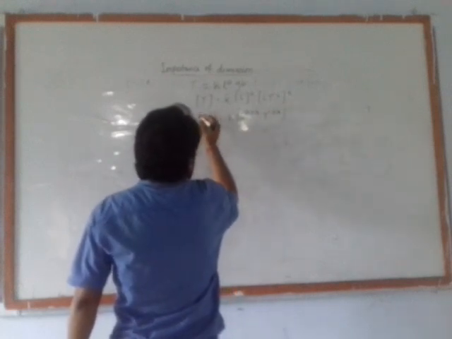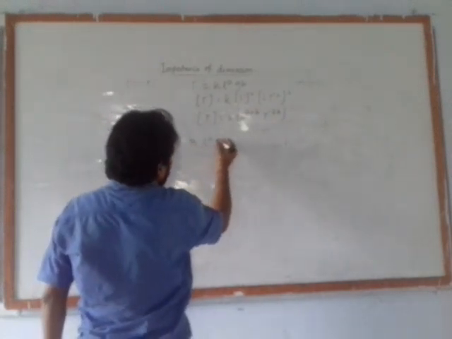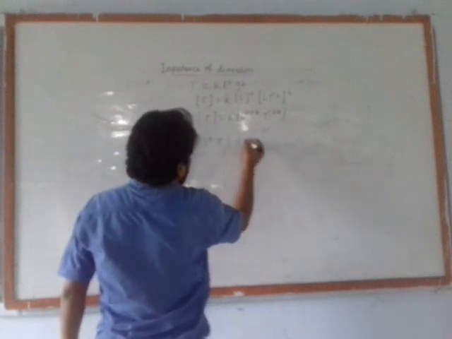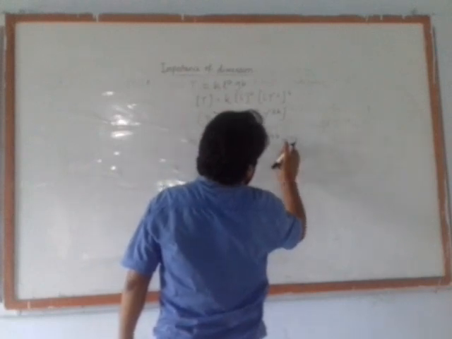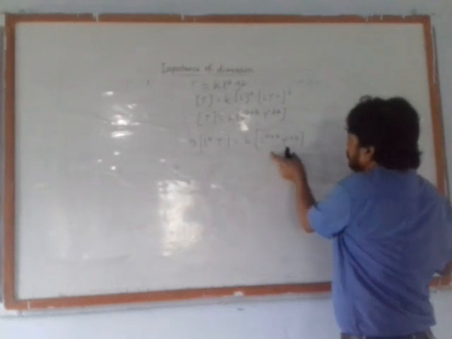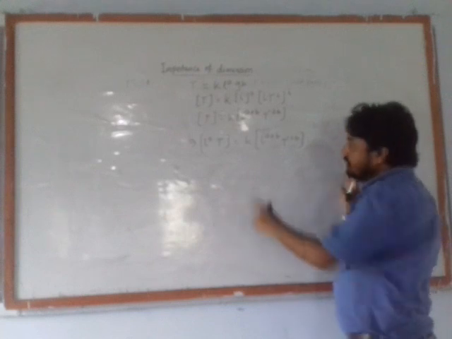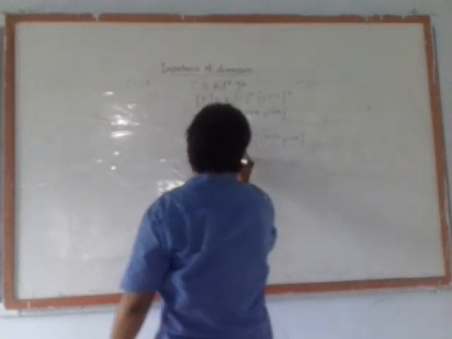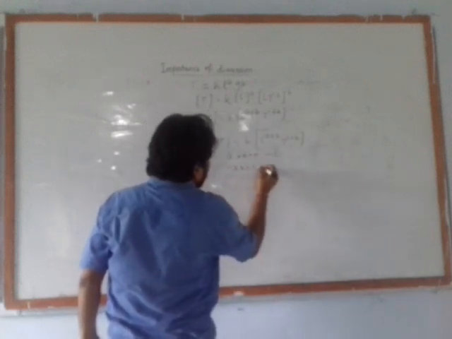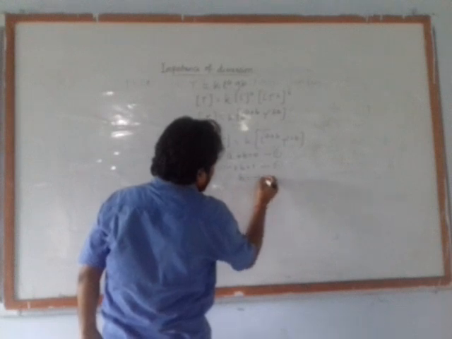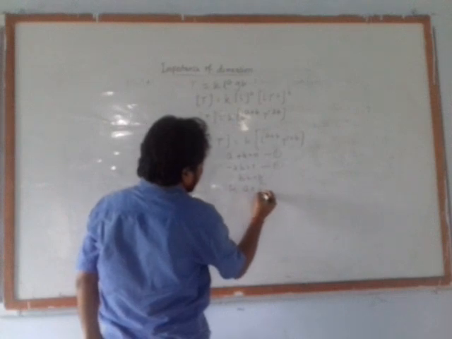Students, as we know, if I write here L to the power 0 and T to the power 1, then this side is K, L to the power A plus B and T to the power minus 2B. So here the bases of the equations are the same, so their powers must be the same because there is an equal sign. With simple algebra you can write A plus B is 0 as one equation and minus 2B is 1 as another equation. So B is minus 1 by 2. So the value of A will be 1 by 2.